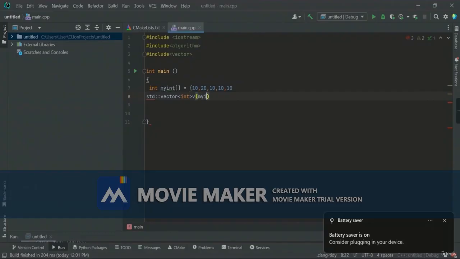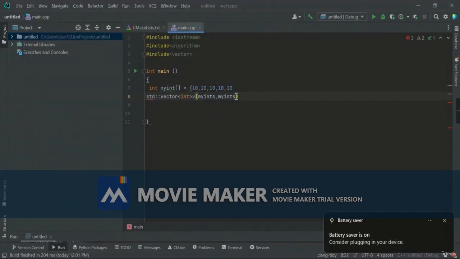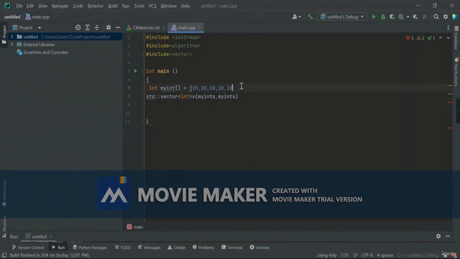Now initialize our vector. Here we are missing the columns.